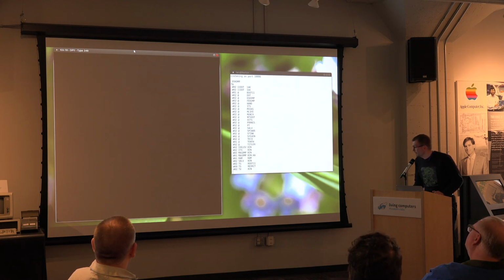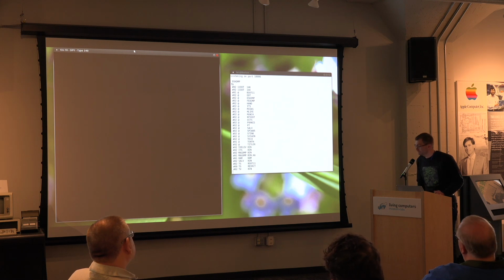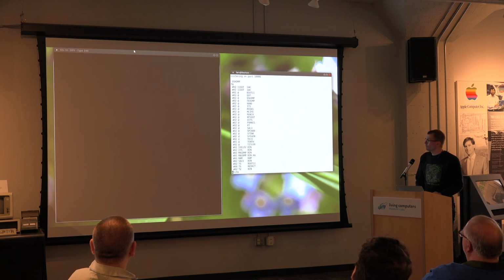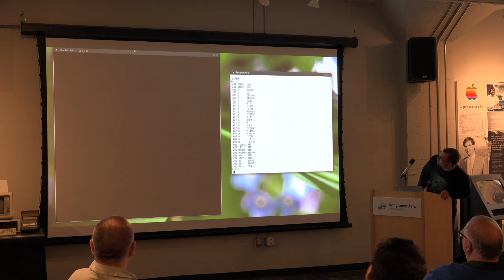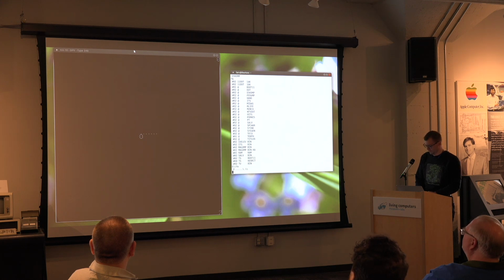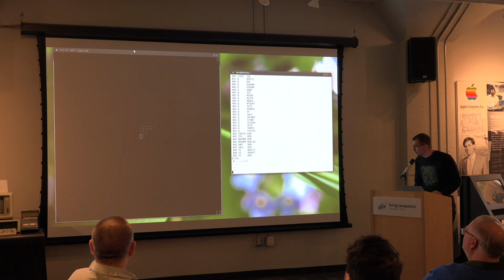We have one downstairs by the PDP-6. I'm just making some dots for Hive to calculate on.